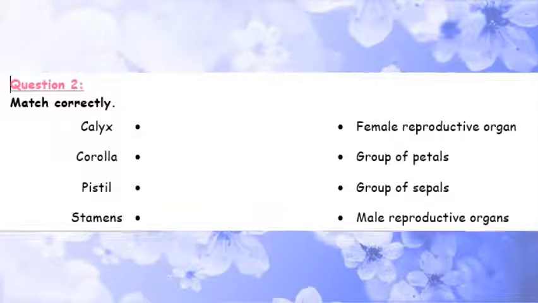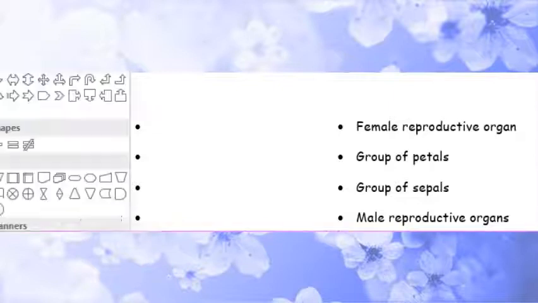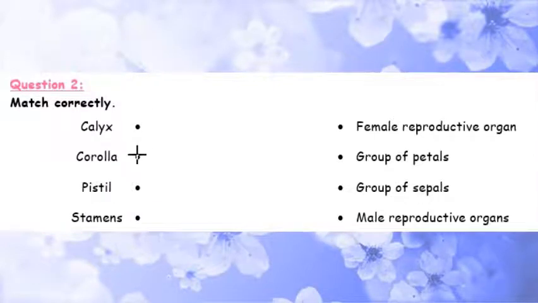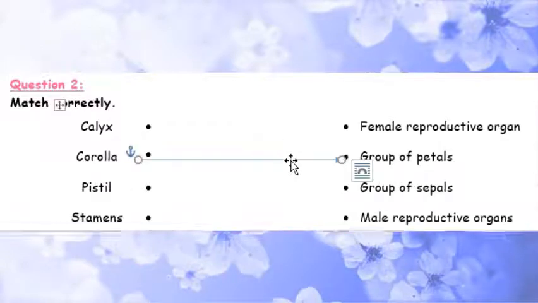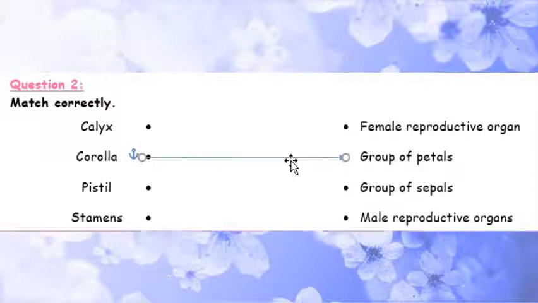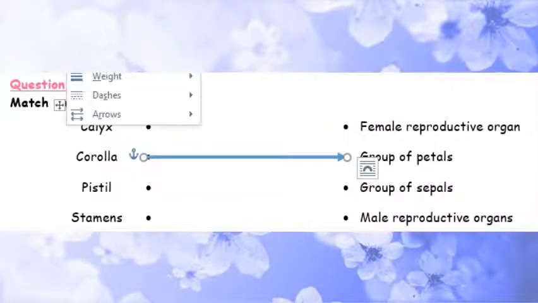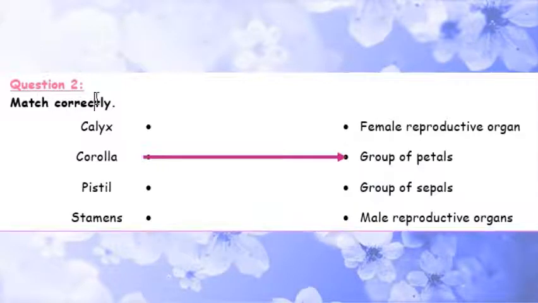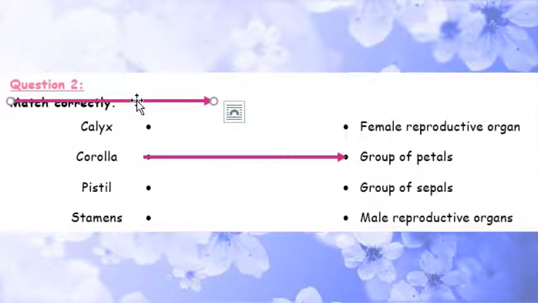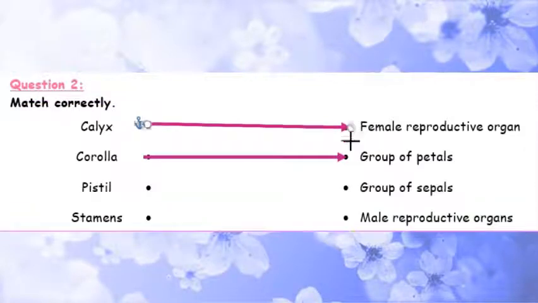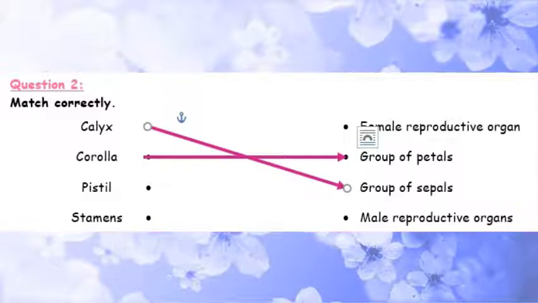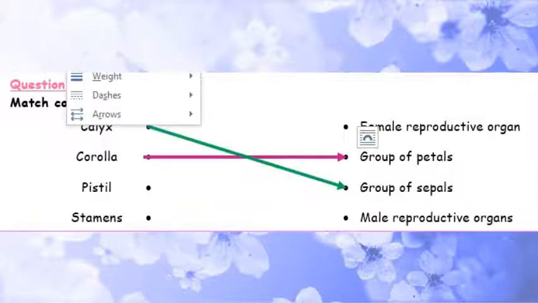Petals are the colorful parts that attract pollinators again. The group of petals is called the corolla, right? So the corolla is the group of petals. The petals together are called corolla. Okay. The calyx is the group of sepals in a flower. So these leaf-like structures, a plant can have many sepals, and the group of sepals is called the calyx.